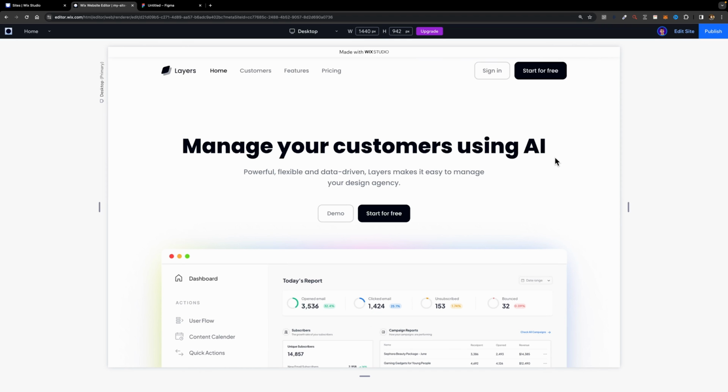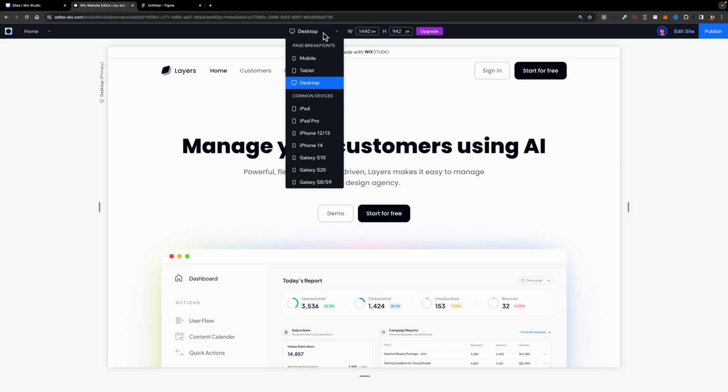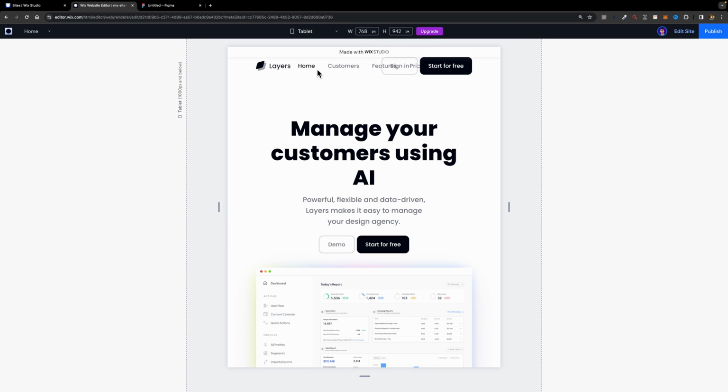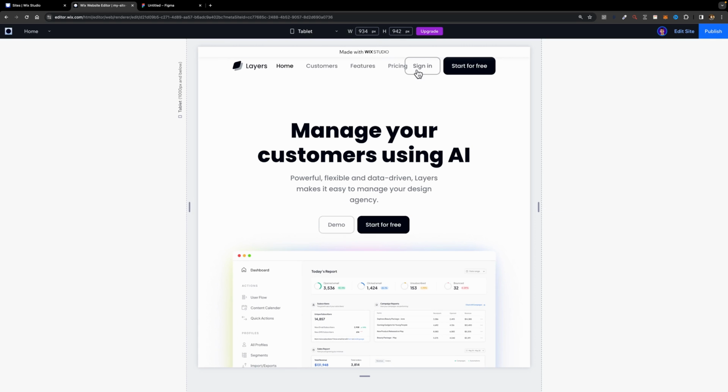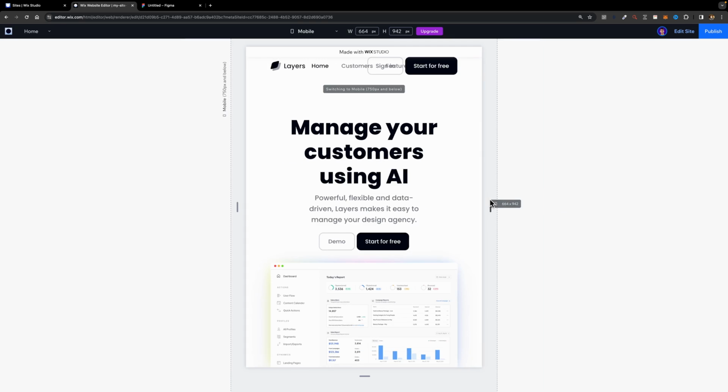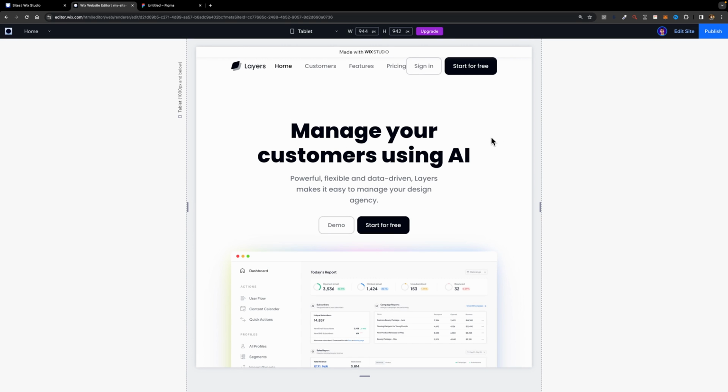All right, now that our desktop version is ready, it's time to move to other breakpoints, because here we have tablet and mobile as well, and make sure that everything looks good on those devices as well. If I go to tablet, look what happens. As you can see here, we have overflowing content, which is not good. Here our hero section looks good. Maybe we could decrease our padding to make some room for our content, but it looks fine.